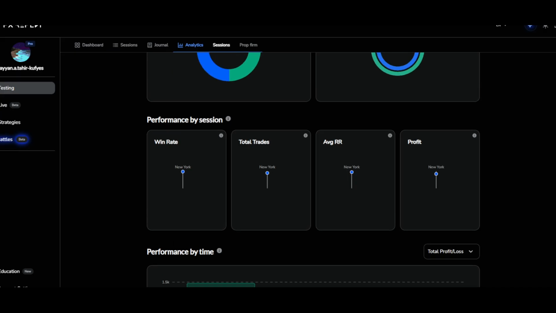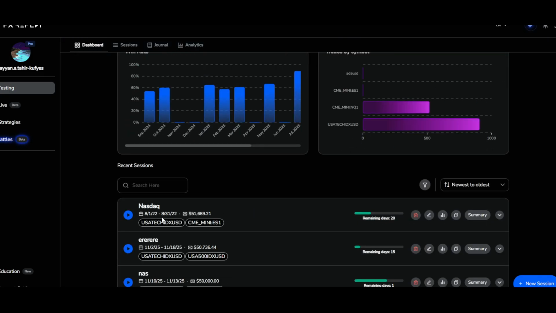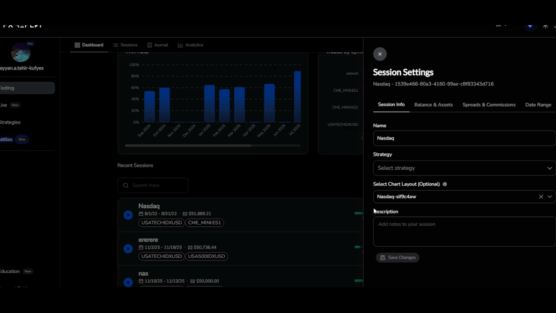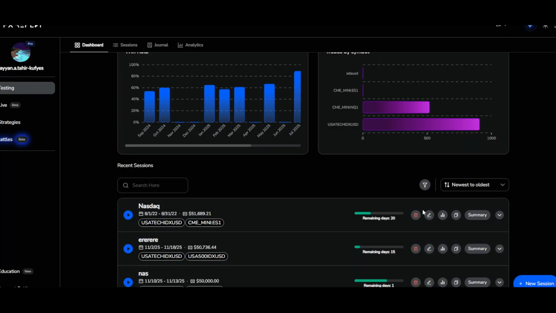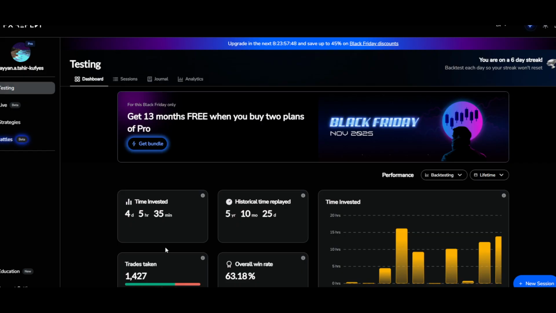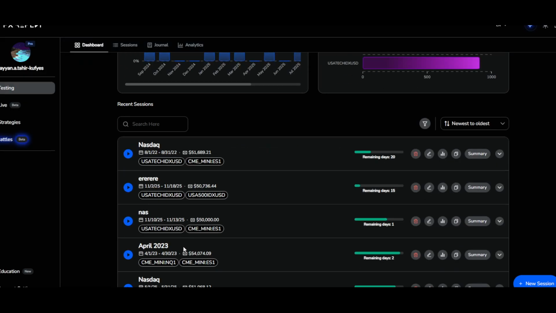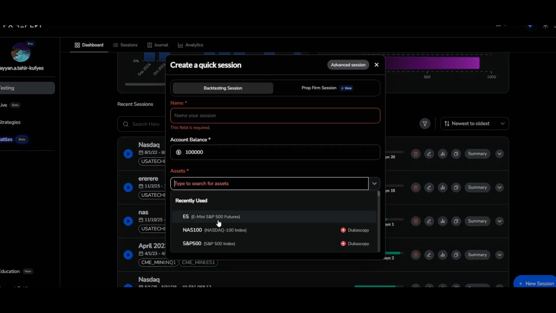Am I on NAS 100? Was I on NAS 100? Don't tell me I was. No. Is that what I did? Oh, I'm an idiot. I meant to do NQ. See, I did ES properly, but I must have done NAS 100. Well, that just probably affected some of the stats, unfortunately. Oh, is that why I don't have the 30-second? I meant to do NQ.